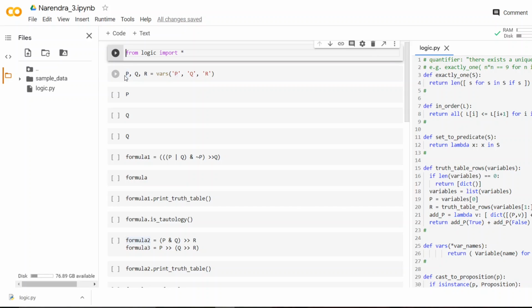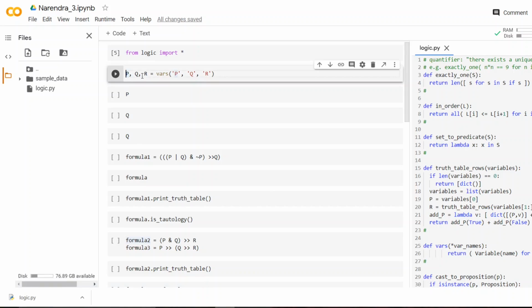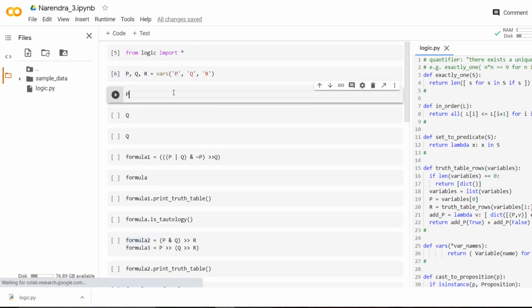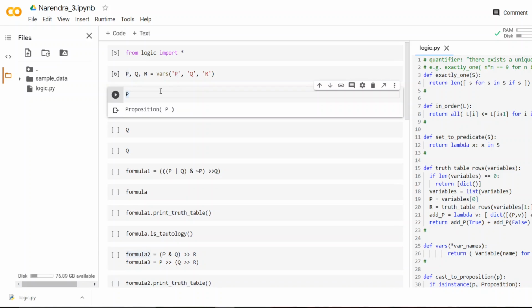In the next step we have taken three propositions p, q and r. This var is used for creating propositions. And next, let's see, we have taken p, q and r as propositions. So here we can check p is a proposition.